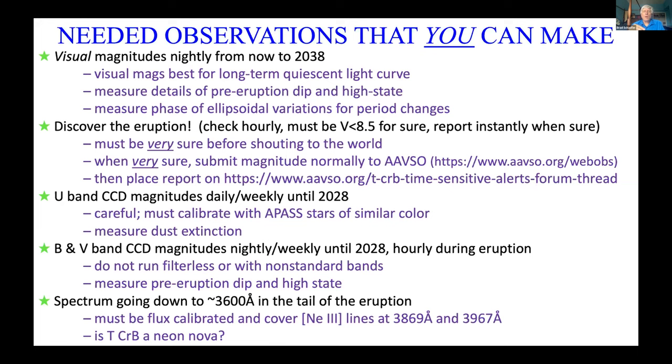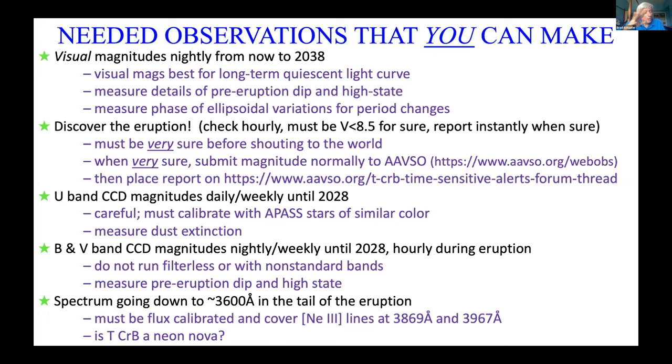If you have one HST observation, you'll know its magnitude very well at one time, but that doesn't tell you much. Whereas if you take 100 visual observations over that same one week period, you average over all the flickers up and down and you get a good, reliable, long-term average. And that's what you want for the science in hand. So the visual observations are actually better than the CCD observations. And we need a lot of people nightly monitoring T CrB. This is what provides the fundamental base for all the science that comes.